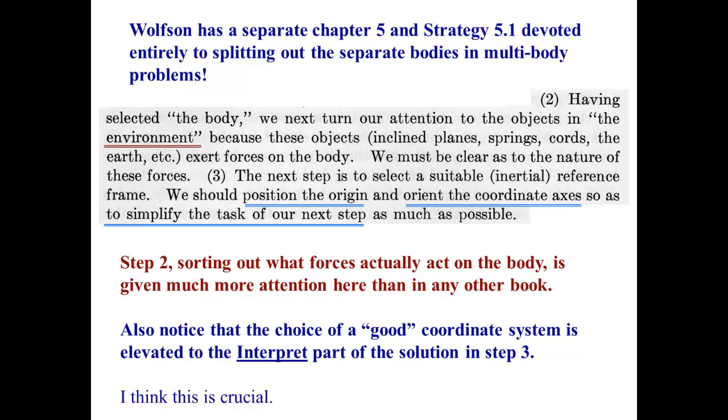Notice that their third step now spells out very clearly something that was left out of the previous book, and that is the importance of choosing a suitable inertial, that meaning Newtonian, reference frame coordinate system. Put the coordinate axes to simplify our task. That usually means something very specific, although they didn't spell that out in this book. They are telling you it's important to do that. Put the origin in a useful place, orient the axes in a way that will not make the problem harder, but rather make it easier.